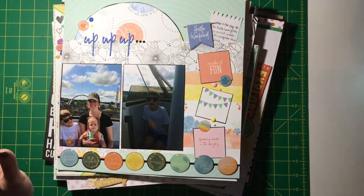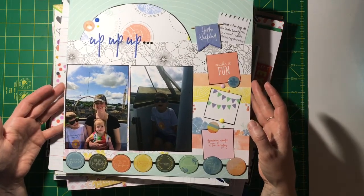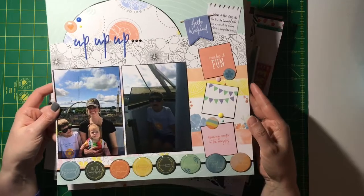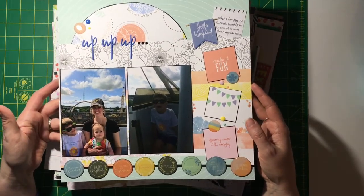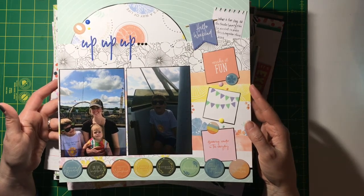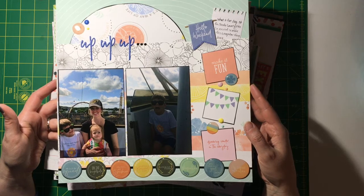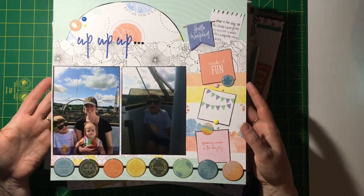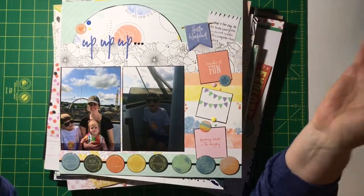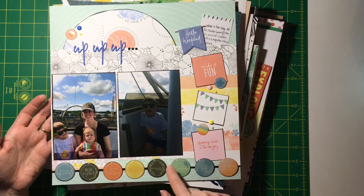This is for the crop... yeah, this was for the crop, and it was like a circle challenge, so you do a bunch of circles. I feel like I did it for another reason too, and I can't think of why at the moment. I think I did a video, and I don't remember why. Oh, I know what this was for. This was for Off the Board with Pineapple Papers. I did something with it, so you can find that video on my YouTube channel. Used just tons of circles. Used up all these circles in this Pink Fresh Studio collection, so that was fun.